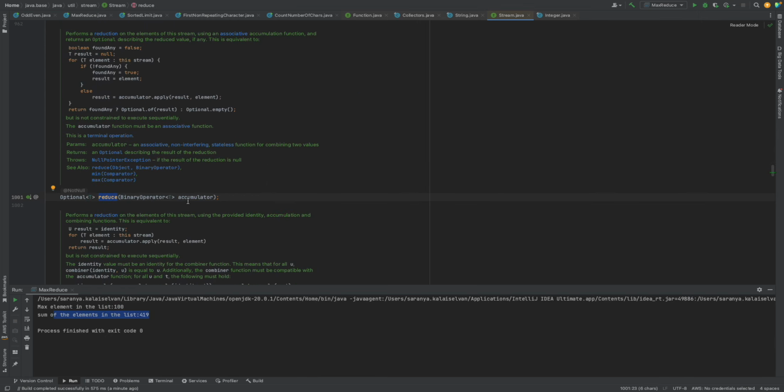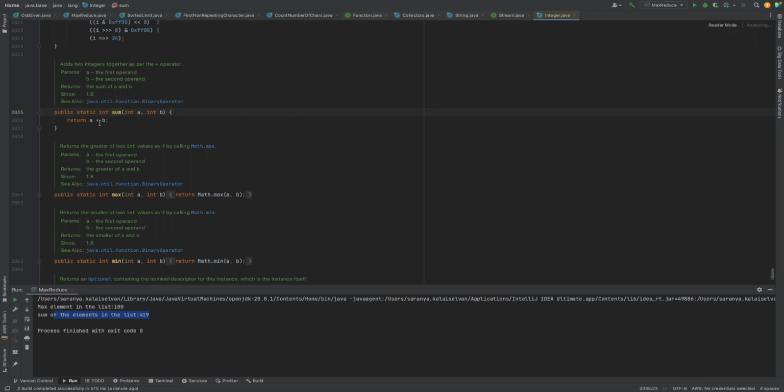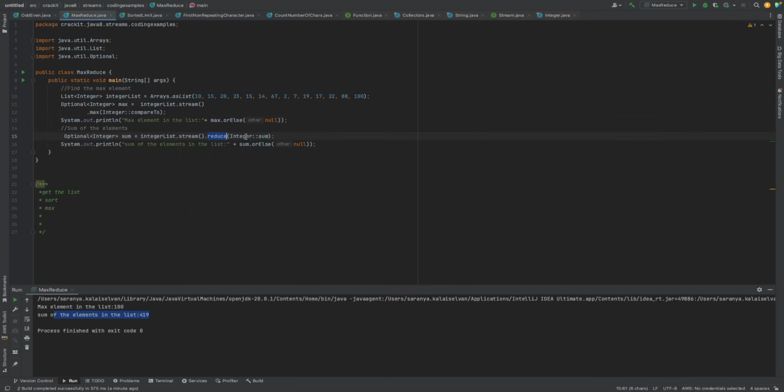So this is the reduce method, and in the implementation we can say that this method will perform the reduction of the elements of the stream based on this accumulation function. And what is our accumulation function here? It is Integer::sum, and this is also an already implemented utility method in Integer, accepting two parameters and returning the sum of them. So we are just reusing it. This reduce method will accept all the elements in the stream, add them, and return the sum of them. Let's execute this program. If we see here, this returns me the sum of the elements.